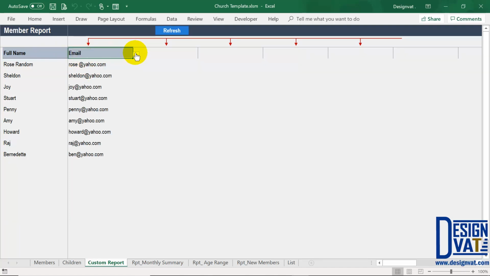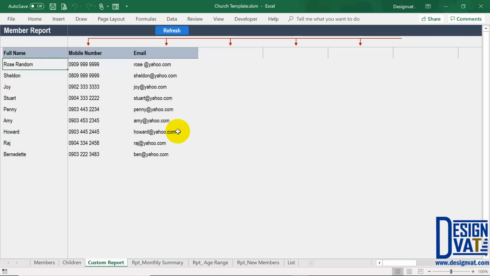So if I want to see the full name, I want to see their phone numbers, and I also want to see their email addresses. So I want to have a report with 3 columns. So I simply select them side by side, click on refresh, and it's going to list a 3-column report. And it does that instantaneously. So there we go. Okay, and you can define up to all the columns you have.